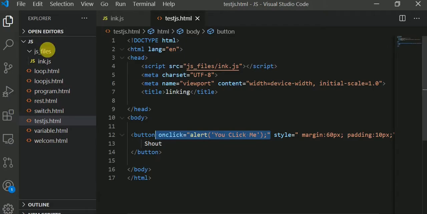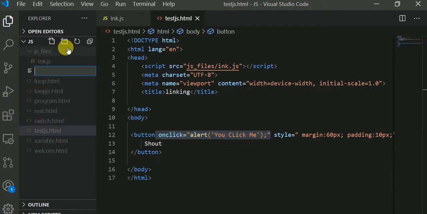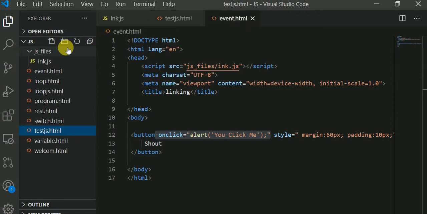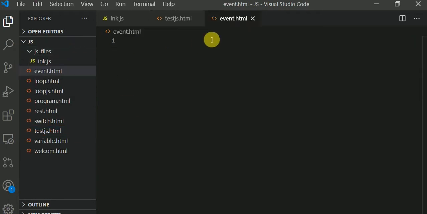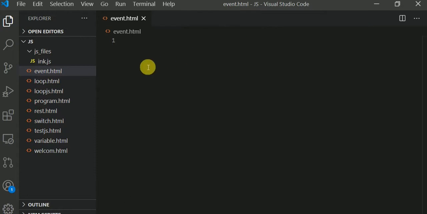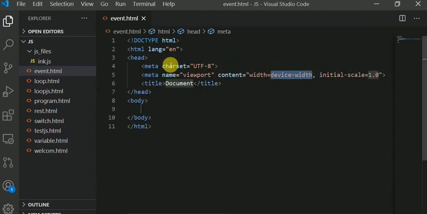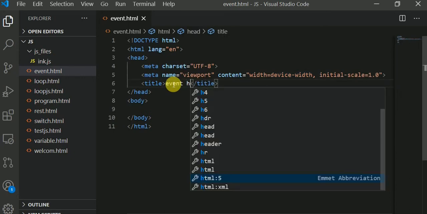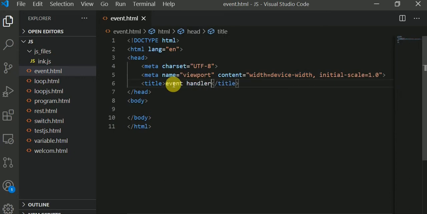I have my Visual Studio Code open. Let me create a new file and call it event.html. In this one I'm going to be using HTML version 5. Let me call the title event handler.